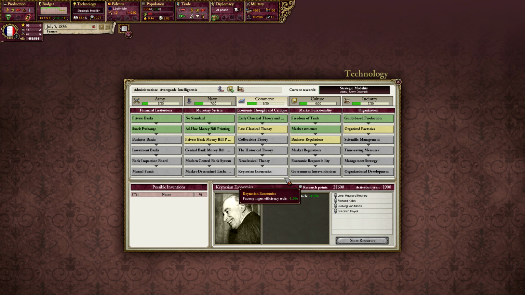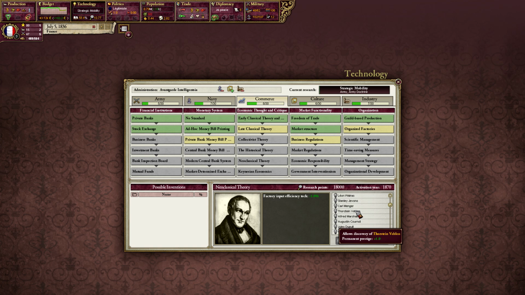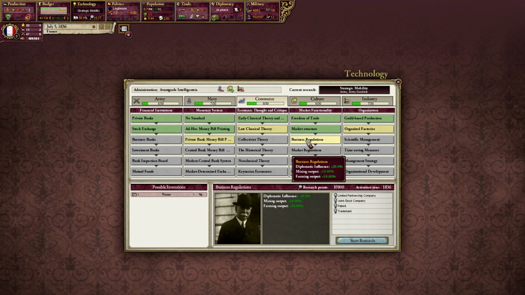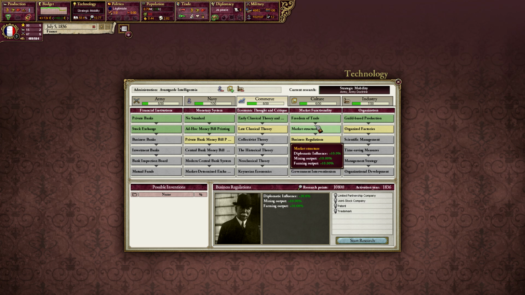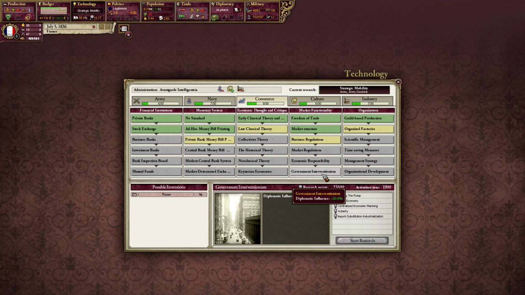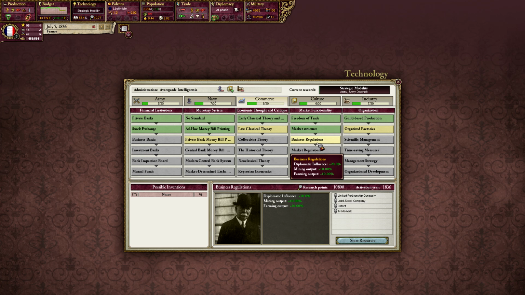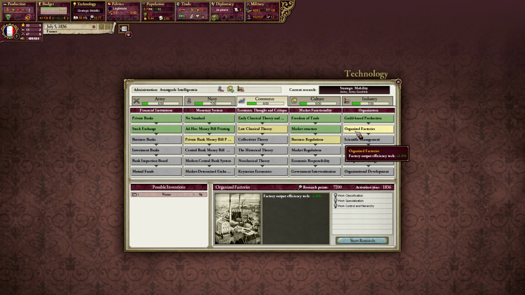And this just keeps going on. There's lots of inventions here you can see. This one here is diplomatic influence. So say you increase relations, the number it's going to increase by will go up with each one of these. And you can see in the early ones it's also mining and farming output. Organized factories is about output efficiency tech, so it will output more based on the 100% input. So if you input 100%, you output 101%. And if you have a lot of factories, this starts to add up quite significantly.